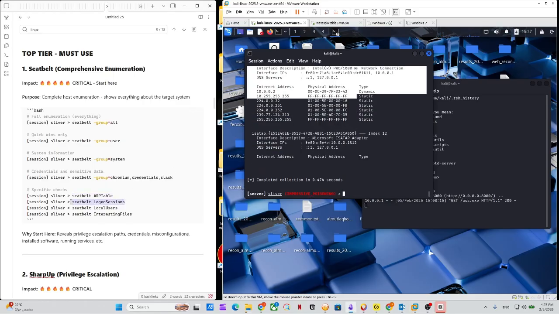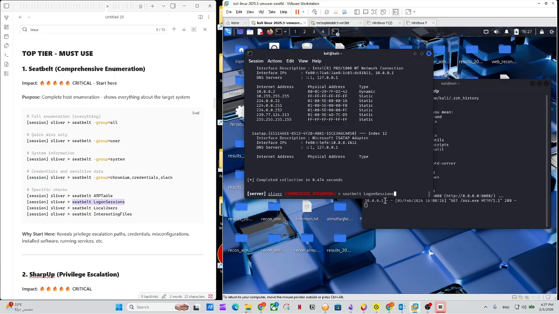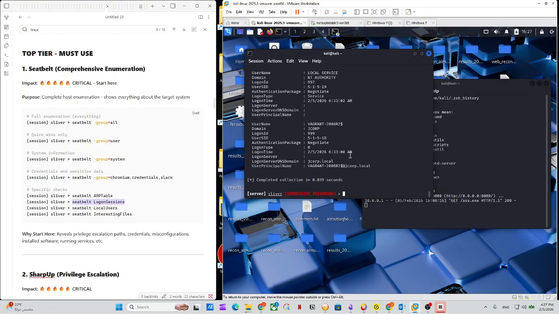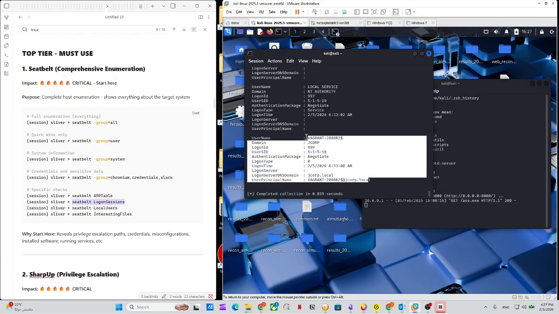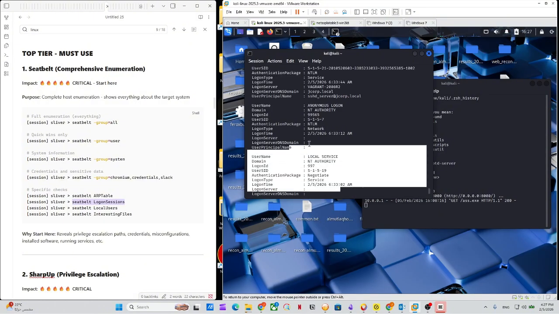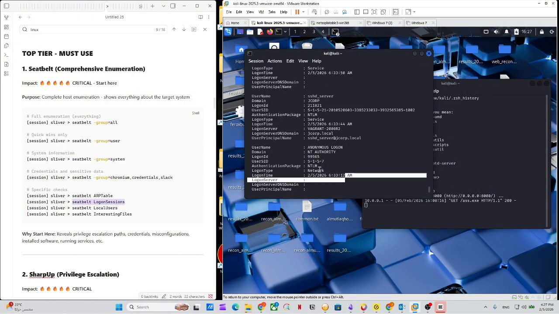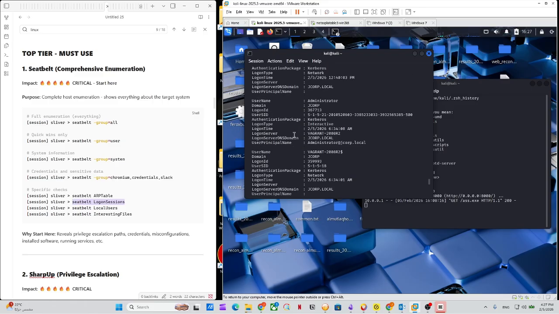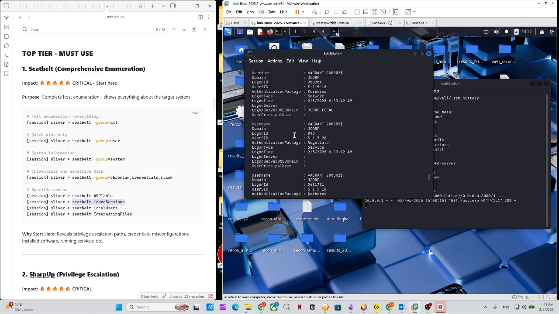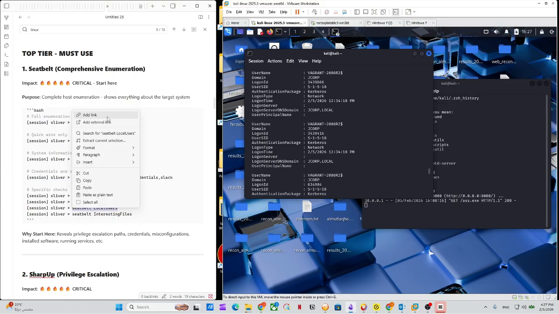Login sessions. Seatbelt login sessions. It's showing me the login sessions, all the users and their details, local users.